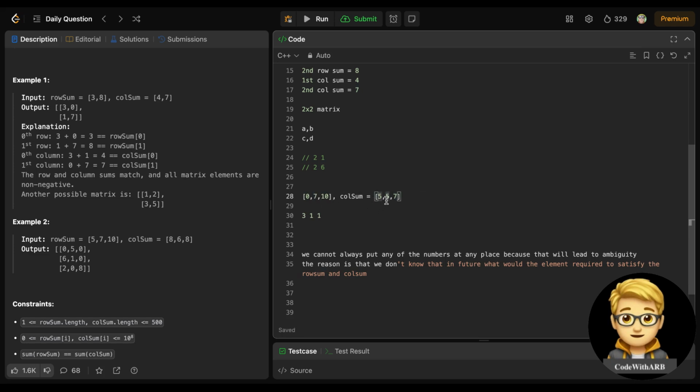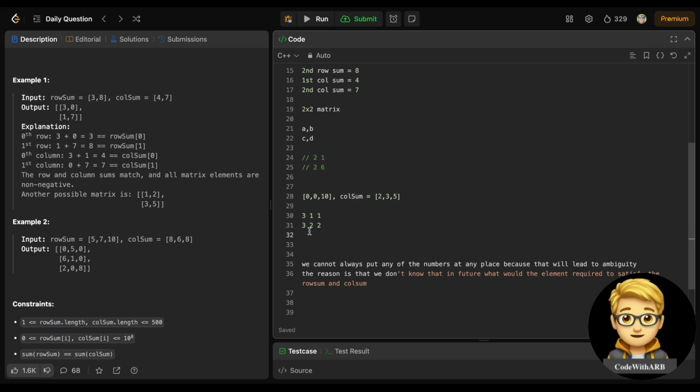We cannot put greater than this 5 or 7, so let's put 3, same. Again this 3 is here, so one thing to note, this 3 is in the fifth column and this is the seventh column, right? So this needs to be 2 and this is 4, right? Again put it like 2, again this becomes 2 and this becomes 3. Again put it like 2, a random number, I am generating a random number, right? Why am I putting 2? Because this is the last element. Let's say 2 and this is 5.